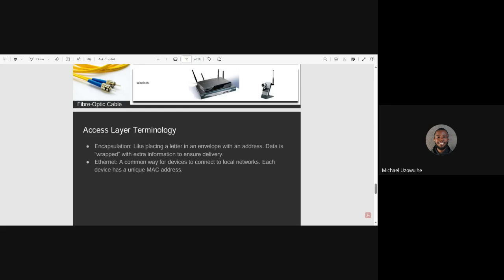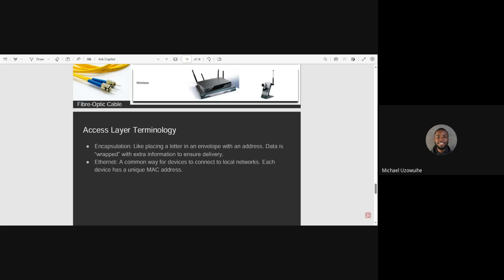Why encapsulation? Why I need to talk about this is that encapsulation is more of putting something inside something in order to make that thing achievable. In the sense that I'm trying to send a letter to somebody, I put it inside an envelope and just write the name. So I'm using that envelope as a mechanism to send that information, so the actual information is not lost. Once the person that gets the message gets it, what does he do? He removes the envelope, throws the envelope away, and gets the letter. The same way invariably happens in a network.